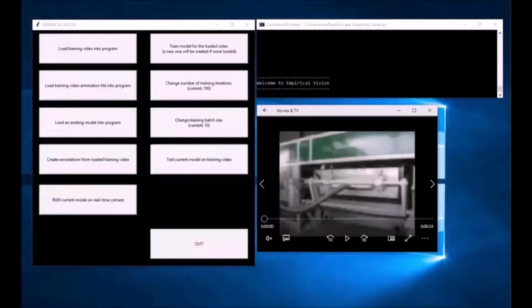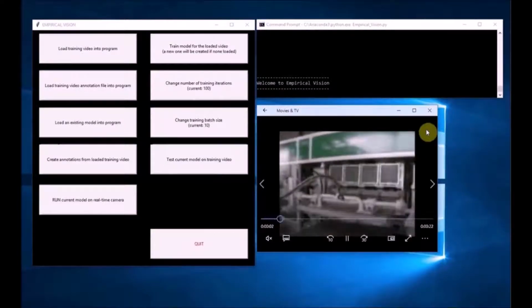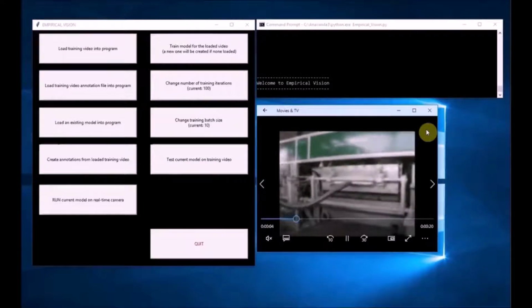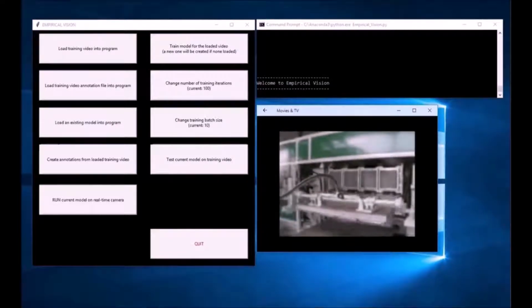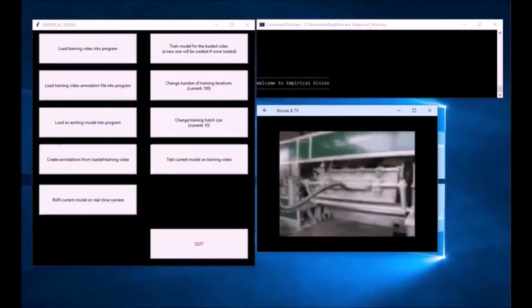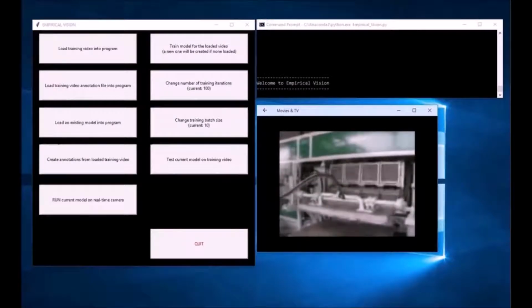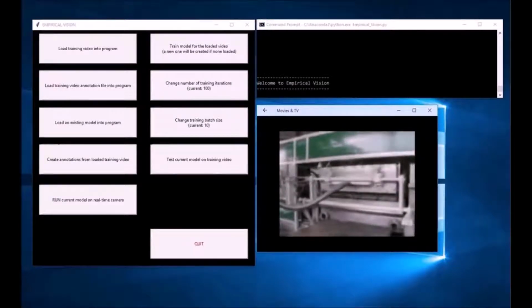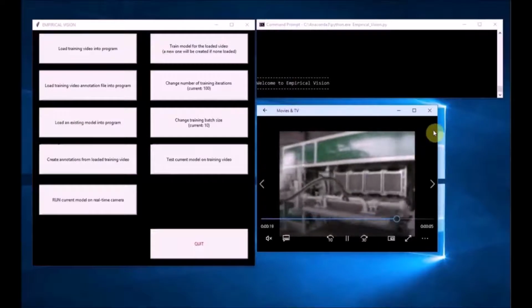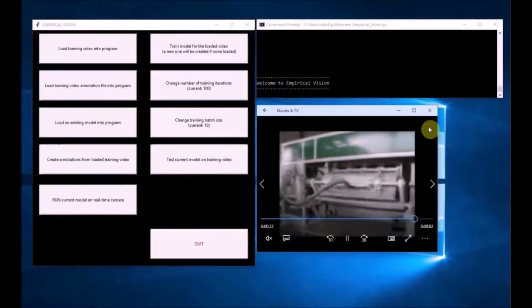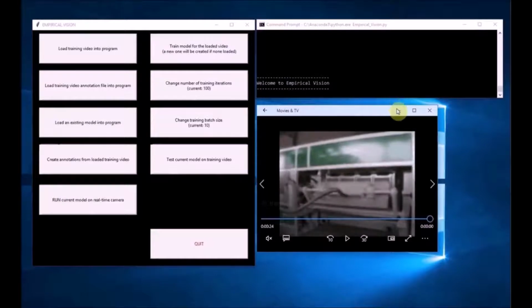So we have a simple interface here, and in particular, what we're going to do is learn to track this machine, which I've loaded a little video of. This is an egg tray machine used in food processing. And what you're going to see is that the machine is very repetitive. It's just interacting with another part of a machine to kind of move these egg trays along. I'm not going to get into too much detail, but you see the process and what's happening. It's quite repetitive, and it's happening over and over again.